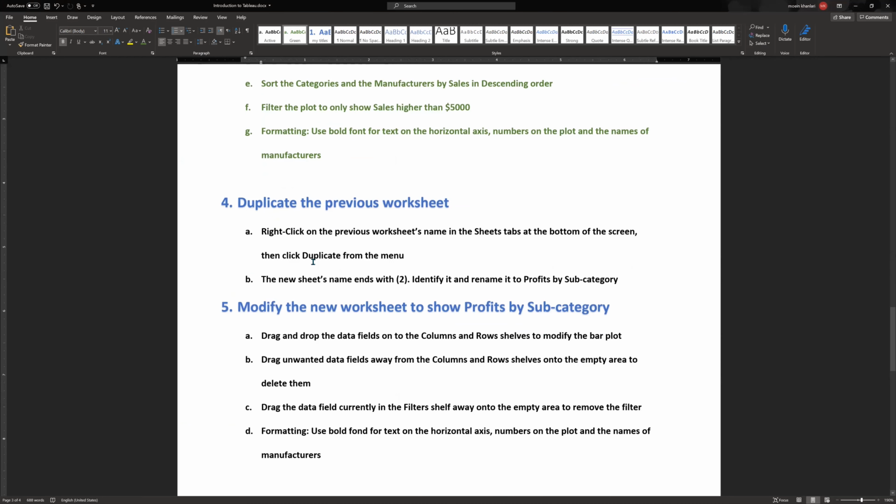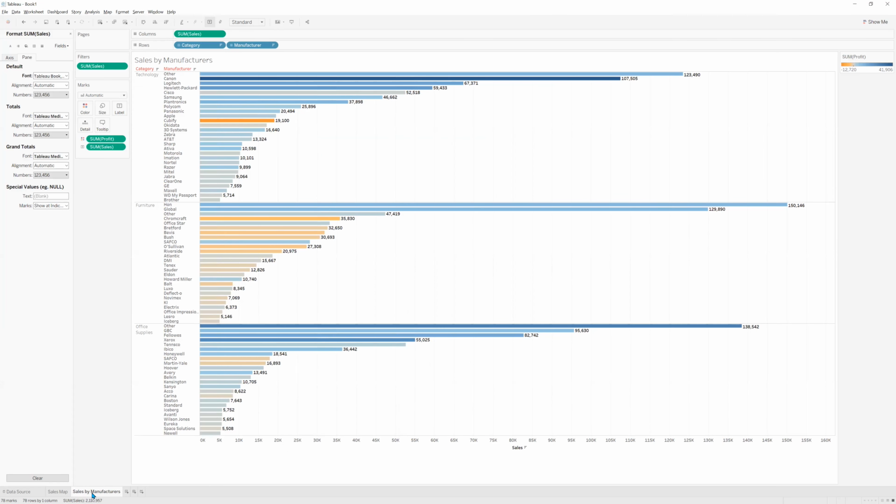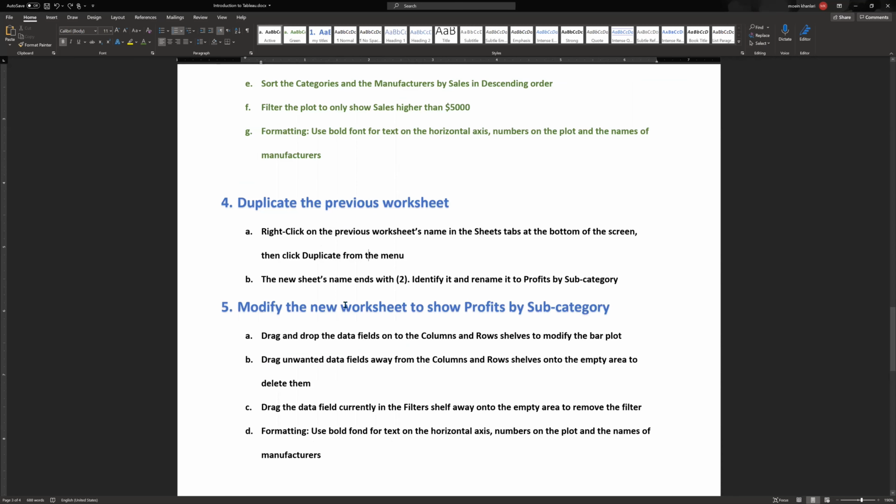Okay, we have our second worksheet here. For the third element, we need to create a worksheet, but we are going to duplicate the previous worksheet to save ourselves some time. This is the worksheet we're trying to duplicate. I'm going to come to this tab here, right click and click duplicate. You'll notice that I have a new sheet now, exactly the same thing, has a number 2 at the end, meaning this is the second copy.